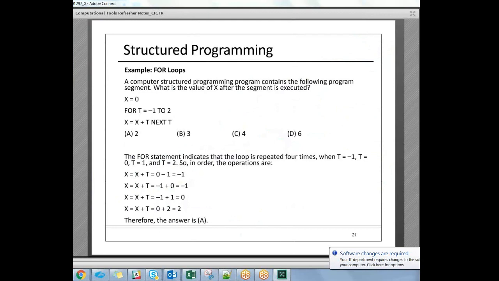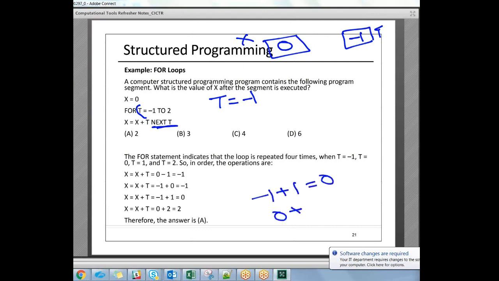So here we have, again, I hope you get my point by now. By writing these boxes for x and y, this is a good way for you to keep track of things. Put a box. Now, unlike earlier, the for loop is starting, and they're saying t is equal to -1. So the initial value for t is -1, and then the t value is going from -1 to 2. That means -1, 0, +1, +2, because when they say the next t, that's what it means. -1 + 1 equal to 0, 0 + 1 equal to 1, 1 + 1 equal to 2. So t value would be going from -1, 0, 1, and 2. That's what that means. While that is going on, x equal to x plus t, and then increase the t value to the next value.